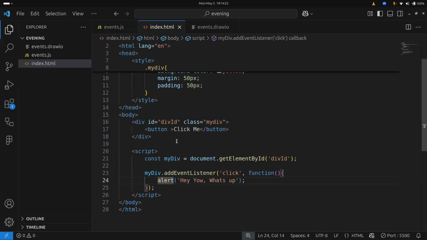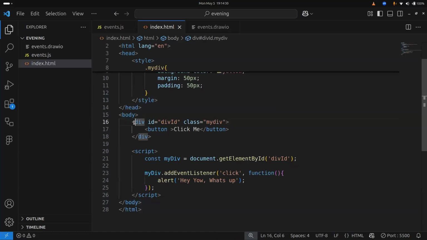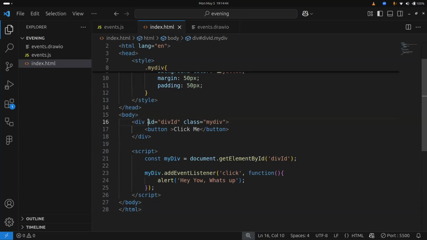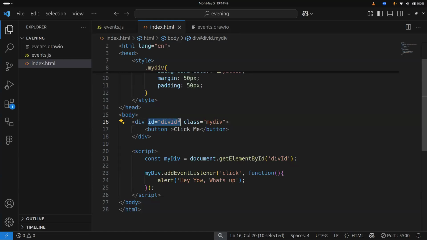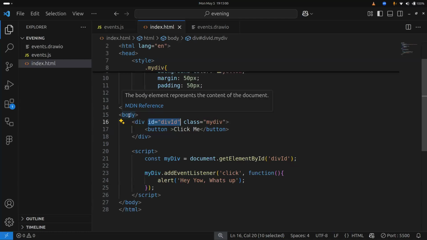So in that effect, for event propagation, a good example is to have this body as an apartment. Within the apartment, you have the div, which is a house. Then within the div, you have a metal box, which is a button. So when you want to affect anything within the house and the house itself, you put it on the house. So that anything that is inside the house is going to be affected, and the house itself, but not outside. Outside is the apartment, so the neighbor is not going to hear that.